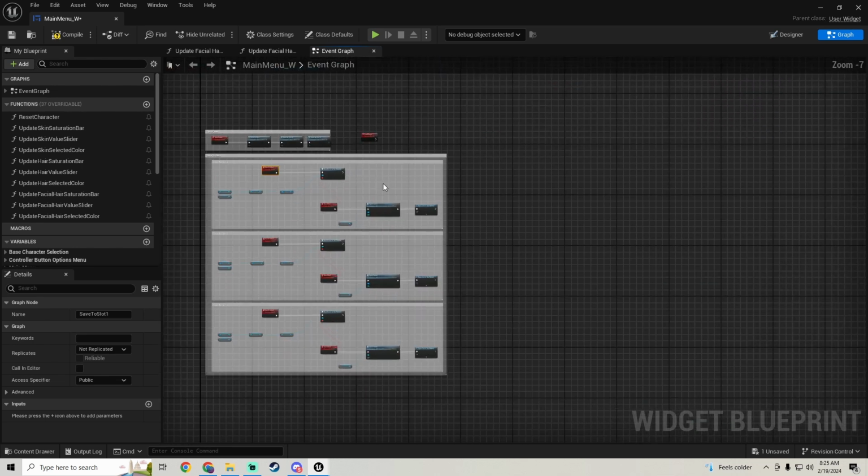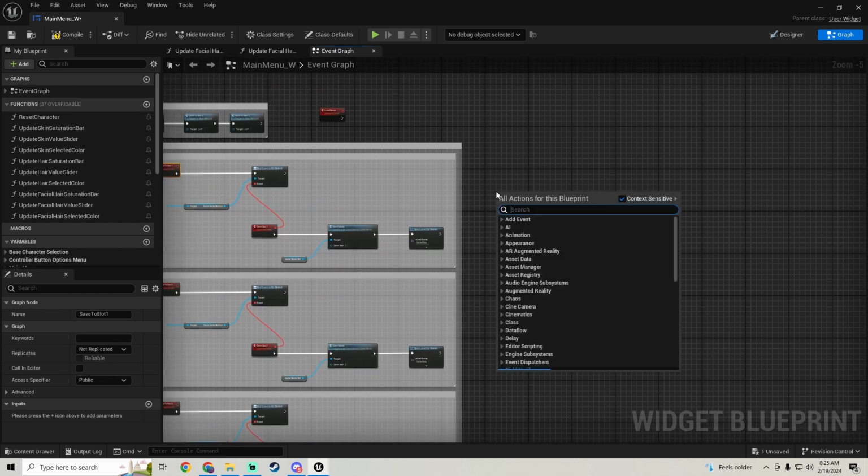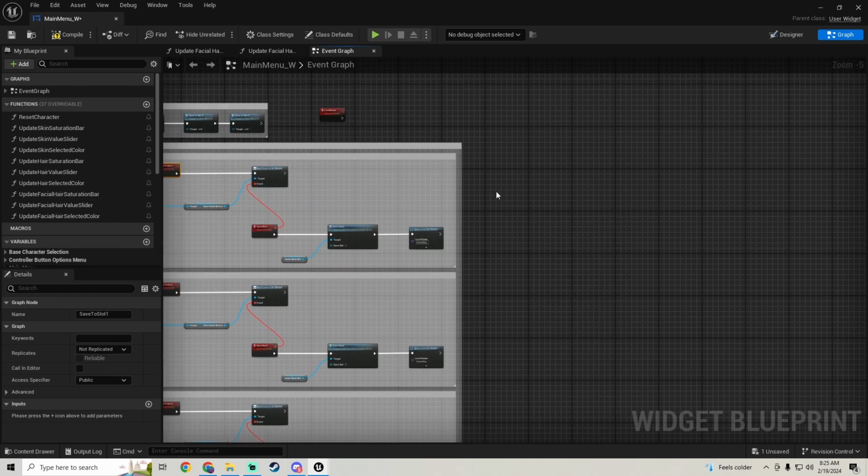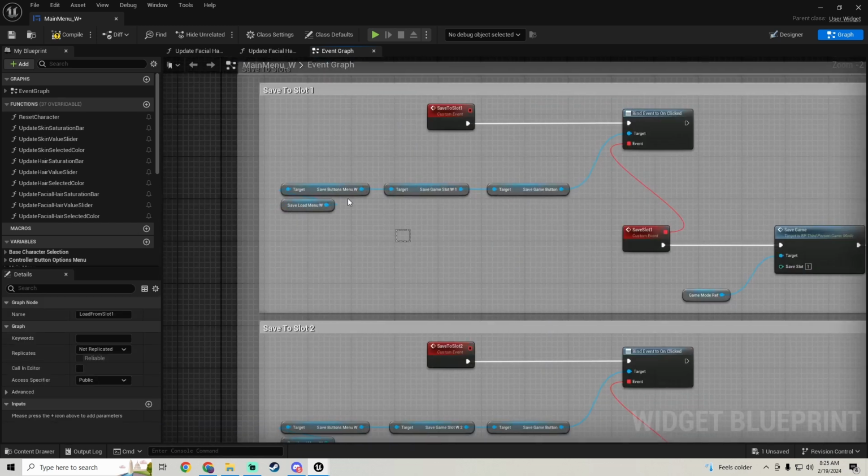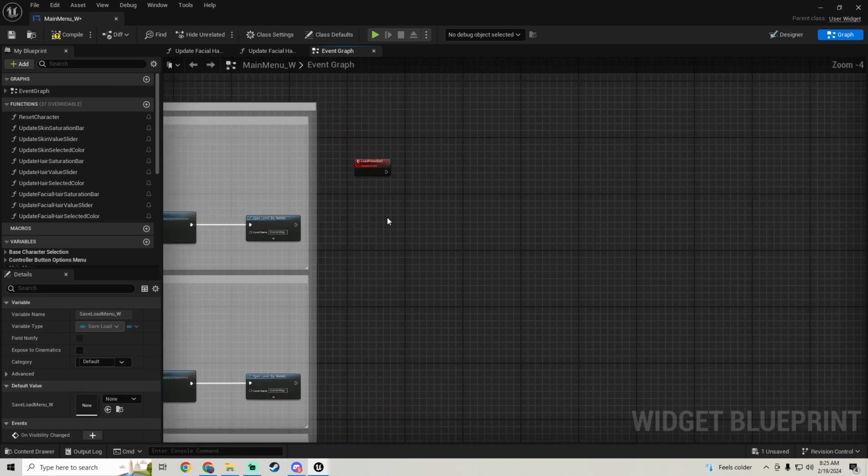So, we're gonna create a custom event. We're gonna call it load from slot 1. And I'm just gonna grab the save load menu.